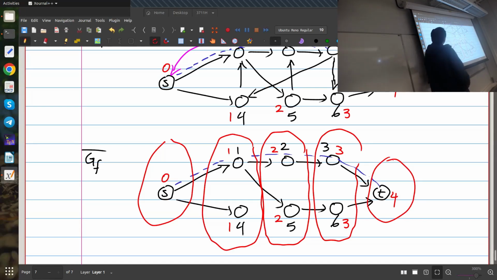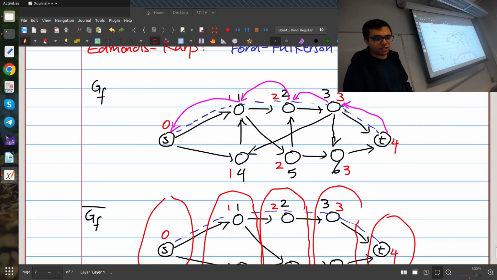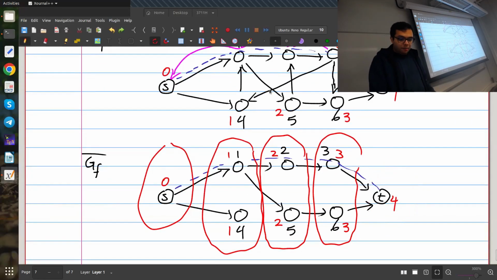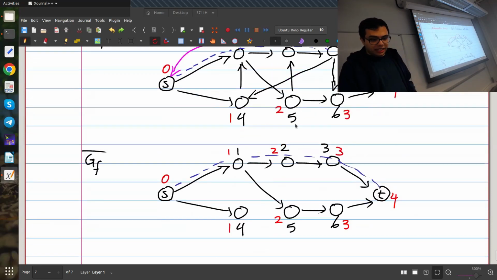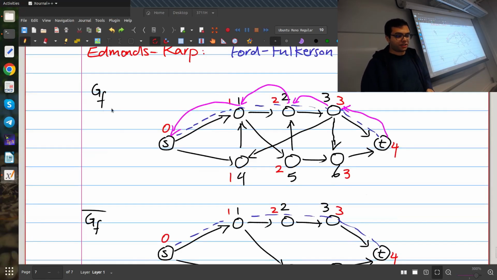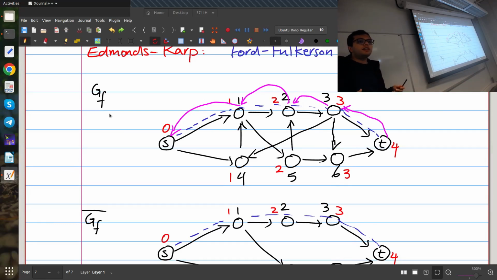So the whole point that I was making, saying that I will never use those edges, is that the distance from S to T was 4, and even after the augmentation, I'm assuming that it remained 4. If that's the case, it would never make sense for me to take any of these magenta edges in my next augmentation. But of course, if the distance changes, if I do an augmentation and somehow my residual graph changes so much that the distance from S to T is now 6 instead of 4, then of course I have to go and create a new nice graph because all the levels have changed and everything is different.